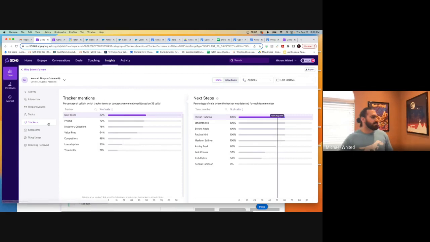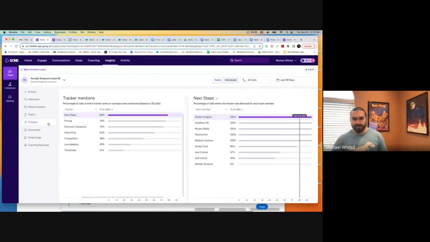And then after topics, we have trackers. Trackers are things that we set up in Gong to say, hey, whenever we're on a call, we want to make sure that we're touching on these different points, and know on what percentage of calls we are bringing these things up. The first one that's highlighted here is next steps. That's super important.